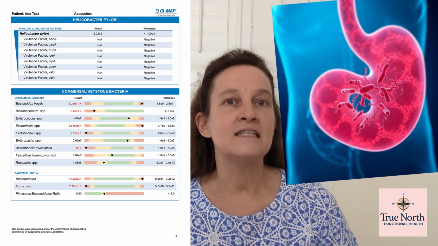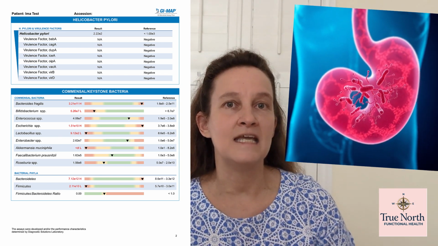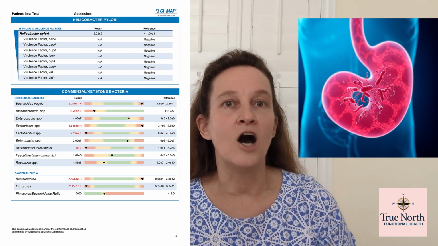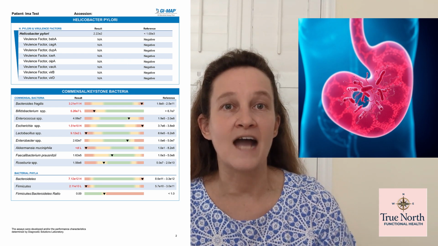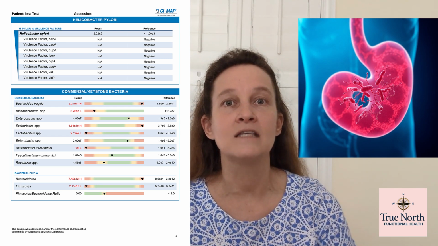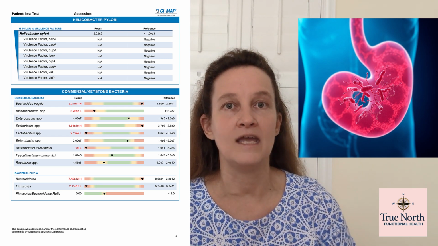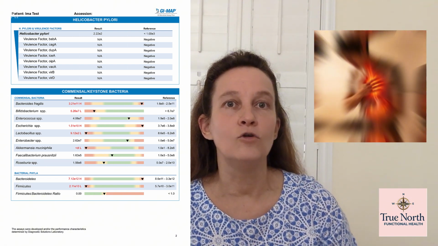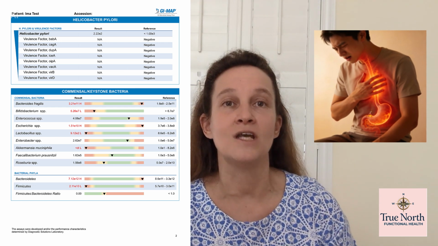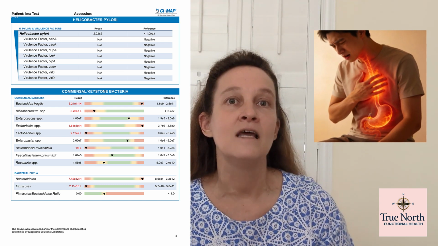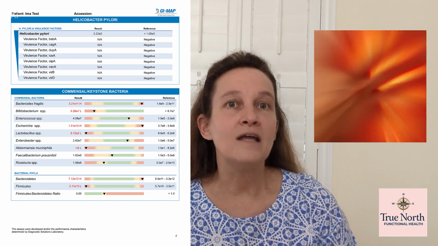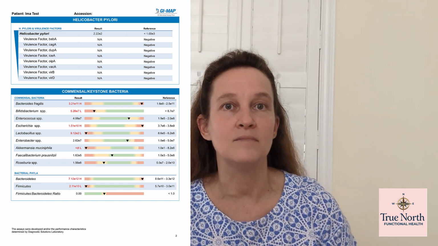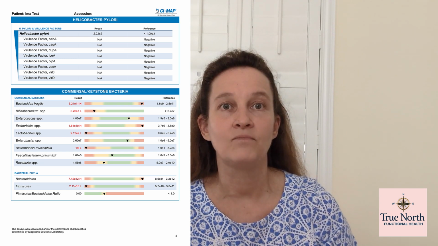H. pylori is a bacteria that burrows into the stomach lining. Some strains are more inflammatory than others, and certain virulence factors that the H. pylori carries can strongly stimulate immune activation. Subtle symptoms of H. pylori include things like heartburn, indigestion, burping, and in severe cases, ulcers. H. pylori can trigger mast cell activation and cause histamine symptoms, such as lichen conditions.